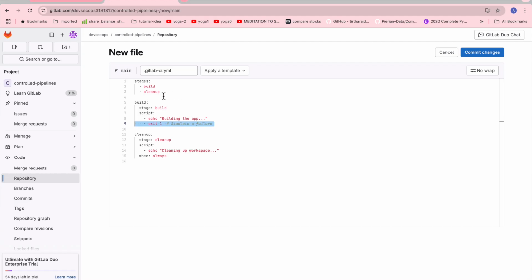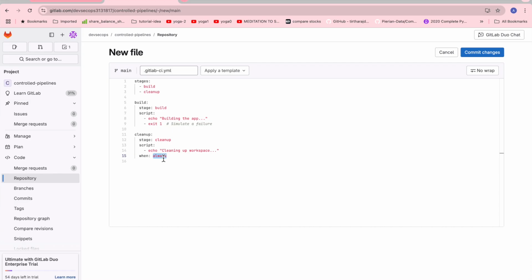And once it is done, normally the pipeline of the stages will be stuck here because it has failed. So we are skipping that part with the help of the cleanup stage, where we have the cleanup job, and we have the script where we are mentioning a message like cleanup. So we can do a lot of use cases here. So irrespective of the build or the compile or whatever stages you have, you may want to run the cleanup stage always. So in that case, we are again using the when control, so it should be run always.